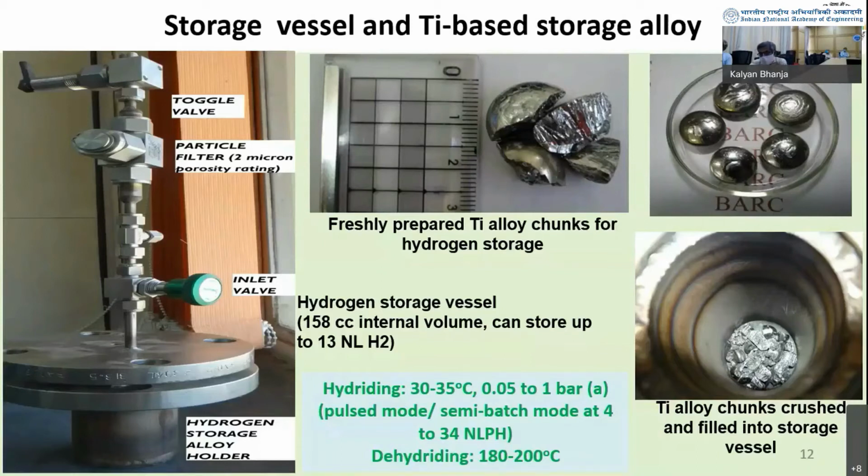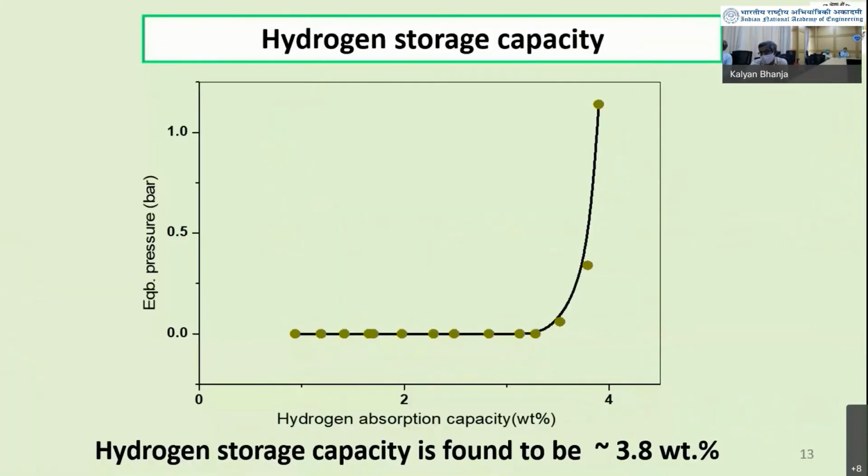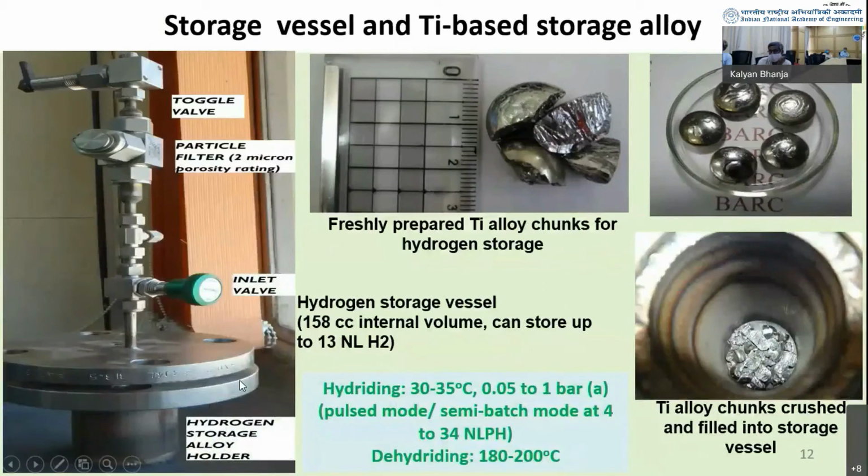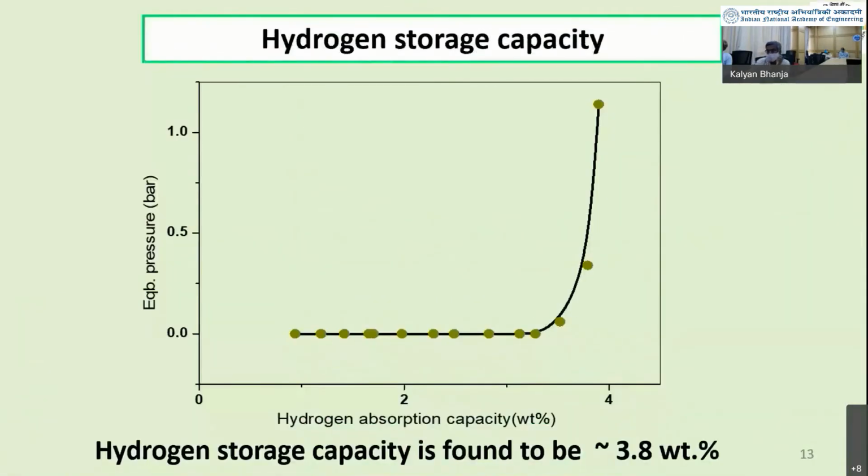This has been developed in-house for detailed studies, and cycling studies can also be done using this material. So what we do is we put the material in this and give different amounts of hydrogen and see whether the pressure is building up or not. You can see here the pressure remains constant because whatever hydrogen we are giving is absorbed by the material. But a stage will come, around 3.8 or 3.7, where the material becomes saturated with hydrogen and it no longer absorbs. Then whatever hydrogen is given increases the pressure. So by drawing a tangent, you can see how much is the hydrogen storage capacity of this material, and it is found to be around 3.88%.